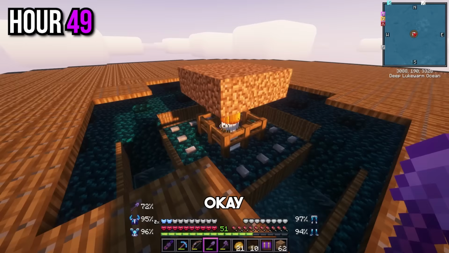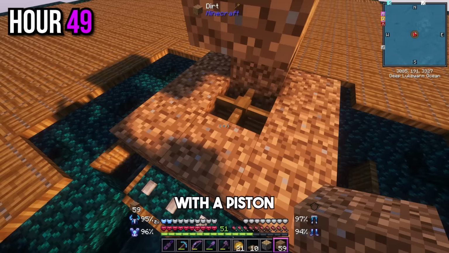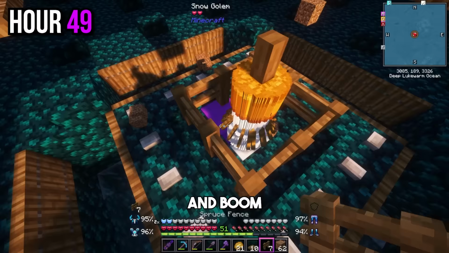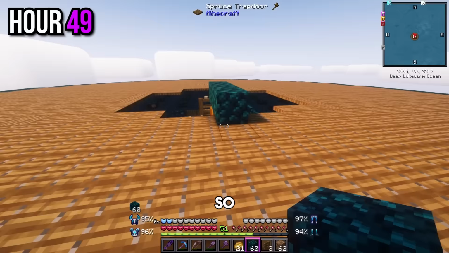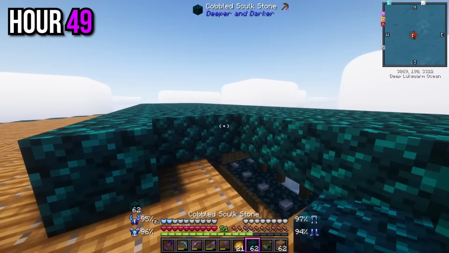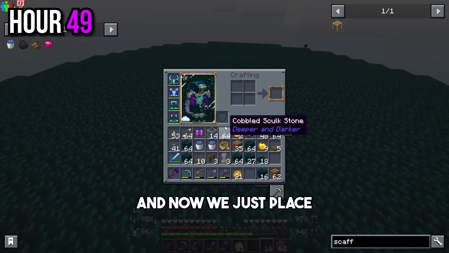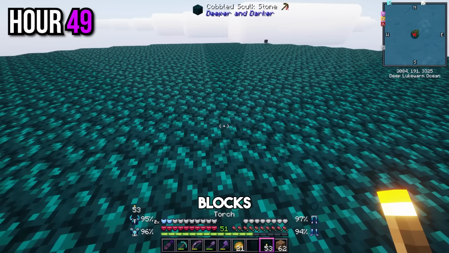Okay, we're getting there. We're almost done. Got to do a few more things here. Place a fence, and then apparently we want to push the fence down with a piston. So we go like that and boom. And now we just attach this like so. Okay, now we have to build out a roof. And now we just place torches every 5 blocks. Okay, we might be all done here, actually.